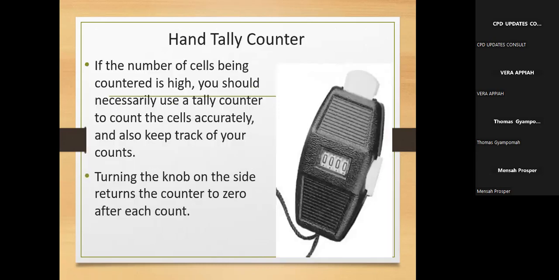So this is what I've explained already. Some of the things that we also need is a tally counter. This tally counter is very common. Sometimes people don't use it. They use their eyes and their mind to calculate, and if there's any small interruption, you can get it off. But if you have this tally counter, you are counting the cells, you just look at it and keep clicking. This one is not difficult to get on the market. But people are using their eyes and their mind to do the calculations. So this is a hand tally counter.